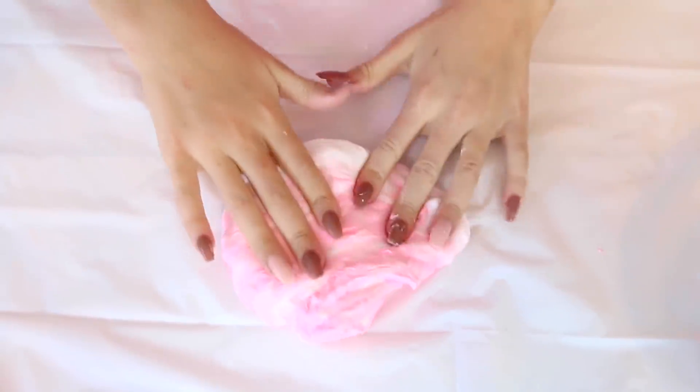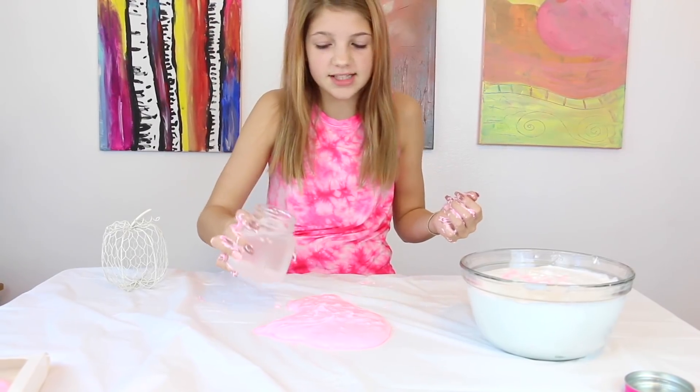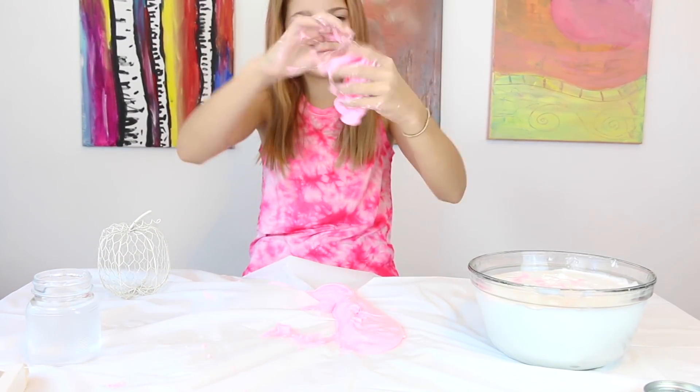It's getting a little bit stretchier, but it's also getting kind of sticky. Maybe it won't be sticky once I've mixed it fully — but it's sticking to my tablecloth. It says it's for slime, but I don't know. I'm adding some borax to my slime because it literally turns so sticky. I shouldn't have called it for slime if it was going to look like this.